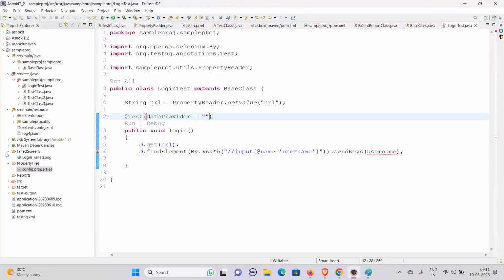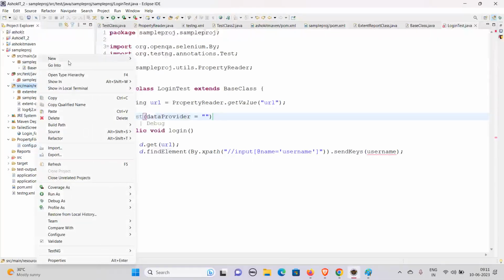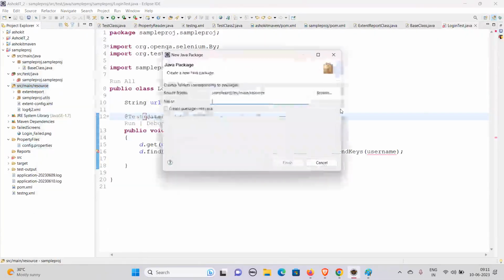No, right? So what we can do is create it under configuration itself. Here we have resources, right? In this resources, I want to have a package created called data providers.